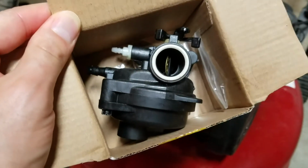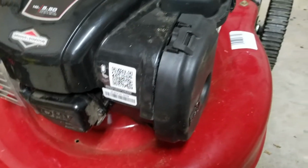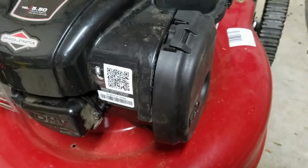This is the old one I replaced. Just buy the new one on eBay for $8 and just swap it out. And it's just so much easier than actually taking it apart and cleaning it. Put the new one in, start it up like a champ.